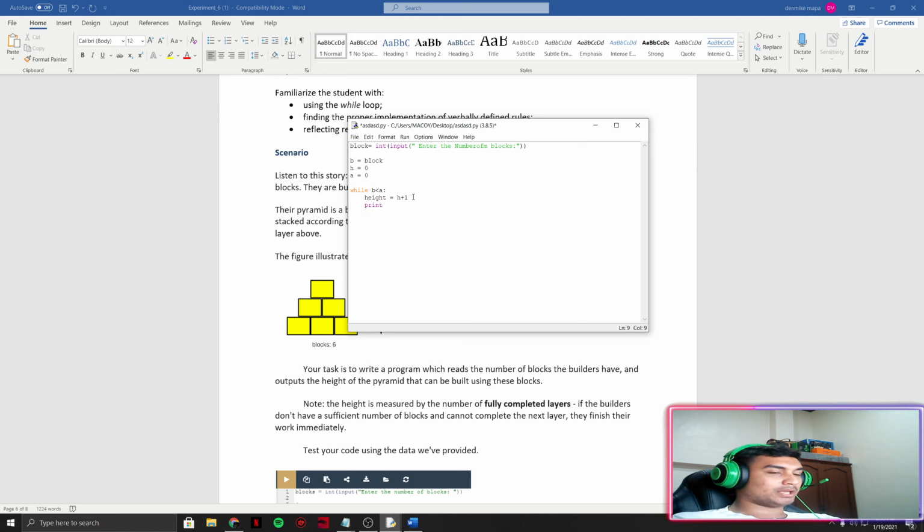Then, print the height of the pyramid, and else, i-set na natin siya na ang height ay equals to H at print natin, na-copy natin ito.